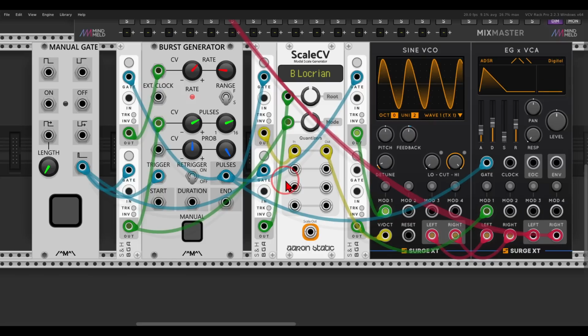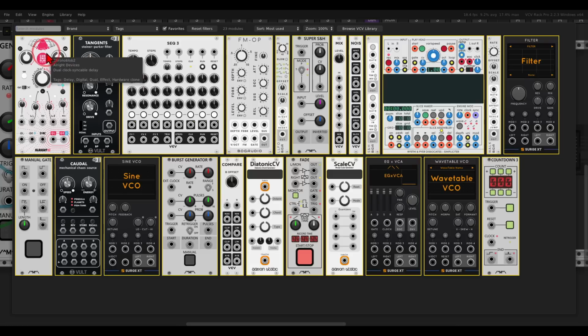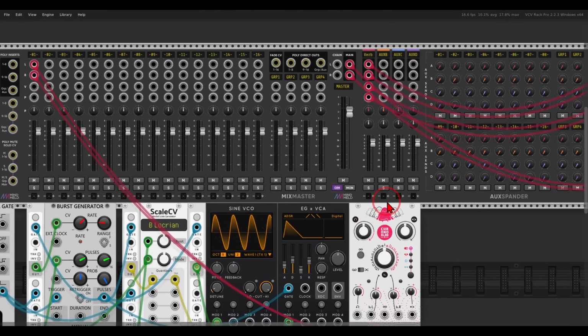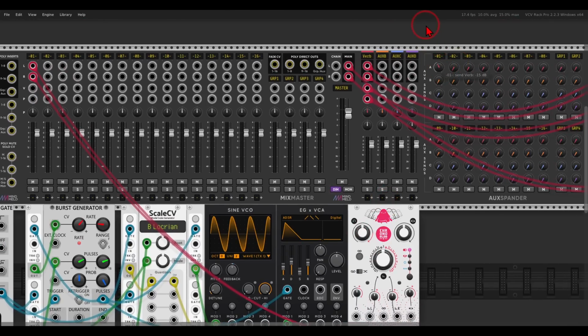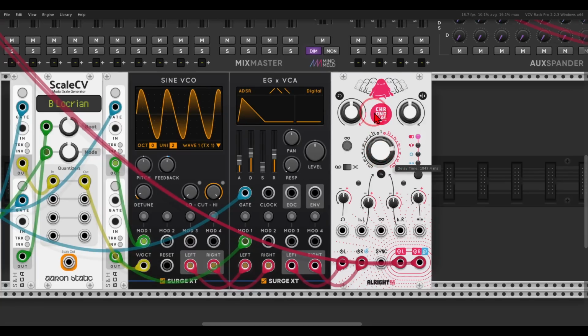Now, before we move on, let's add a nice delay to this voice so it will slowly fade out, and of course some reverb. So for this, I will use the lovely Chronoblob 2, right? I will send after the VCA, this will go to the delay, right? And I will add also some reverb. Maybe I will change the delay times to be a bit longer, right?